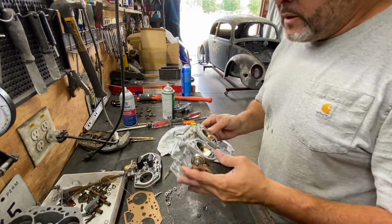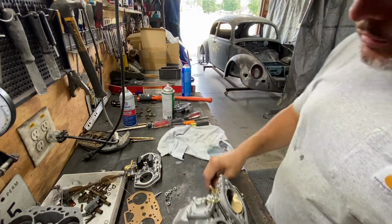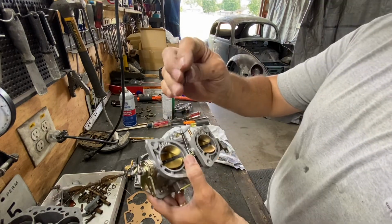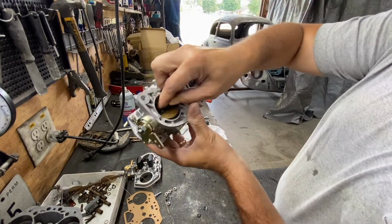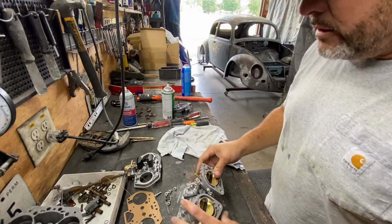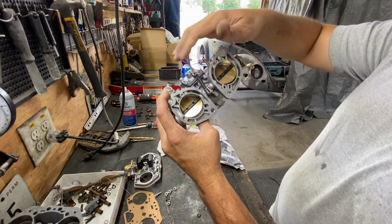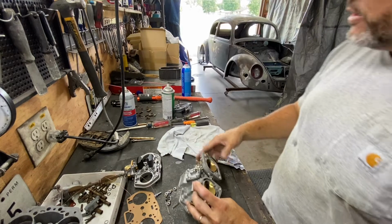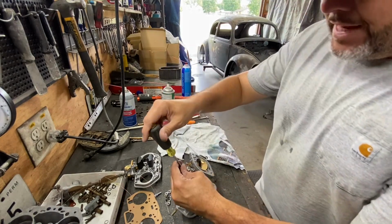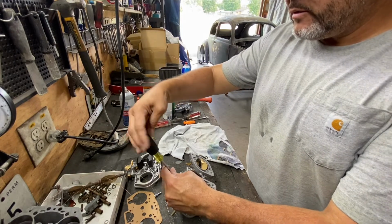All right, so after you take out the four little throttle plate screws, you then have to take the injector out. So this is the throttle pump. You gotta take that stuff out. That is four screws on the top. That's self-explanatory.